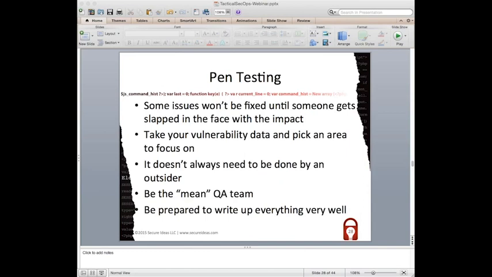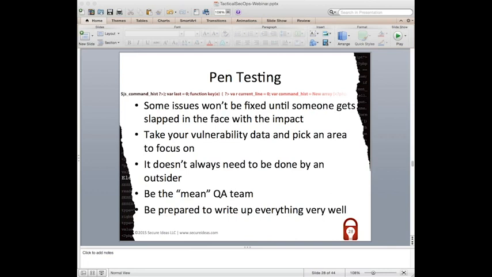do this yourself. Pick an area. Just because I don't have time as a security engineer to spend 2 days focusing on this app, I can still pull out one piece and do some pen testing against this particular area of vulnerability inside this app. So you can do that. Maybe it takes some time to get spun up, but don't necessarily look out there for a third party to do that. But you do want to be ready to document it well, exactly the steps that it takes to reproduce the flaw and the things that you can do with it.